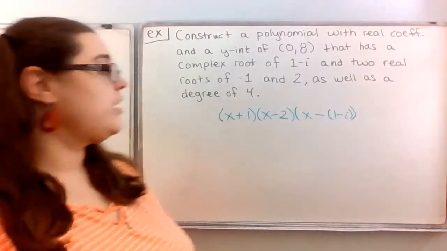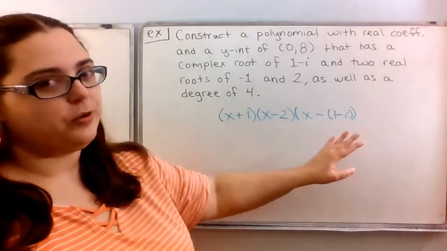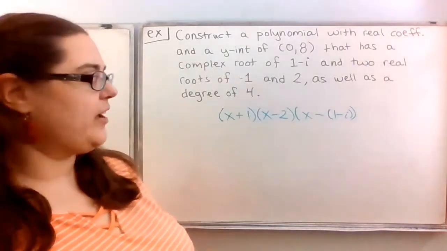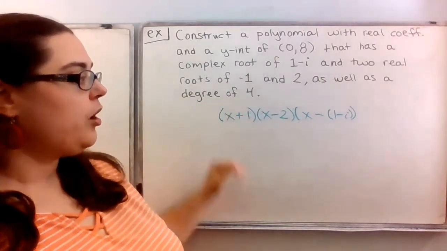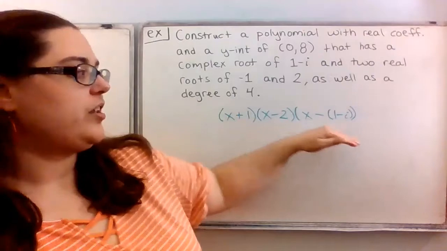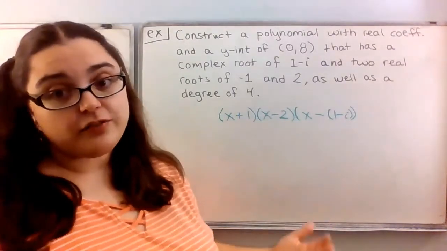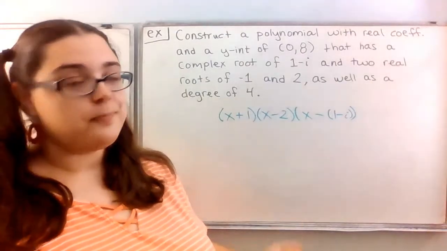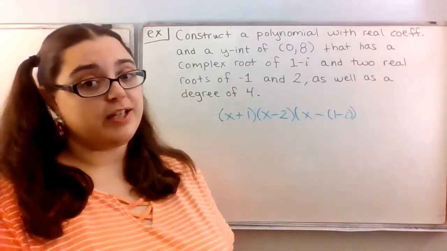So that's from the first part of just stating my roots. I notice 2 things. Thing 1, I'm noticing this complex root, and that's different from real roots. I've got that last theorem stuck in my head. And I've also noticed that there's a degree of 4. So right now there's 1, 2, 3 factors. So I am going to need another factor to get up to that degree of 4. And that last theorem that we just looked at is how I'm going to get there.